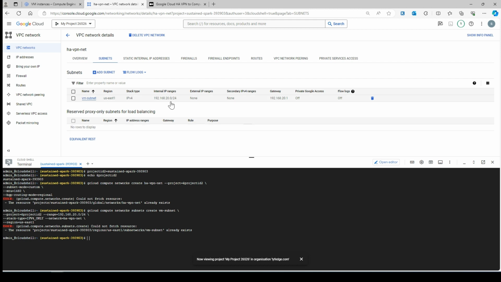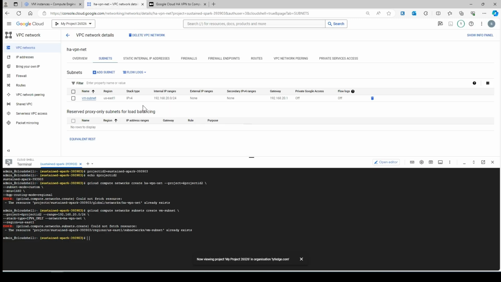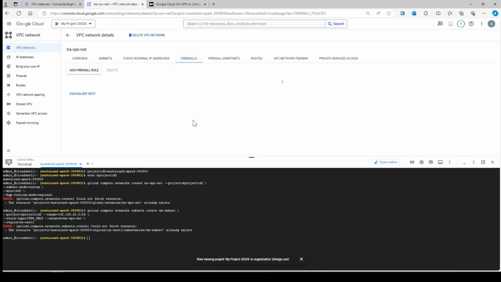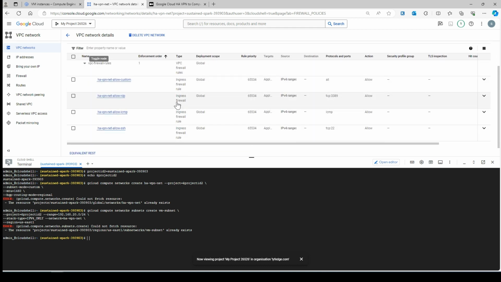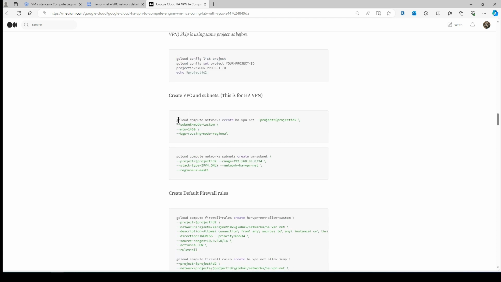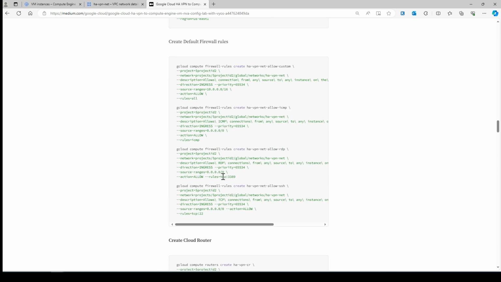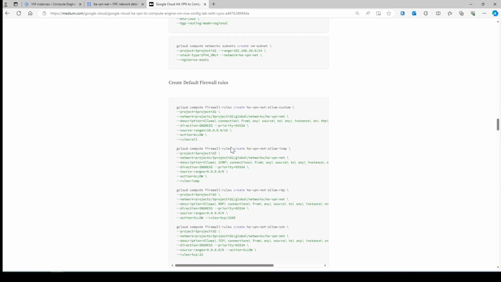Okay, yeah, it was previously created when I was practicing, so it was there. No worries. So I think the firewall rule was also there. Let me just see it. Yeah, looks like the firewall rule is also there. So we can skip this. Basically, in project 2, my VPC subnets and the firewall rules are already there. But in your case, you need to execute this, right?